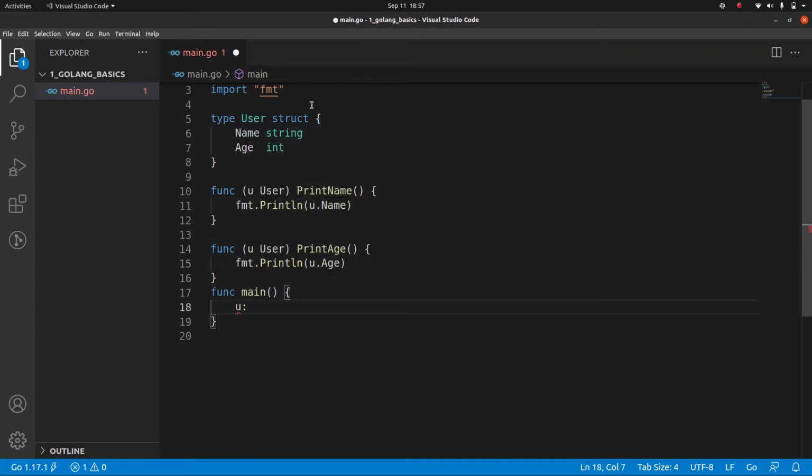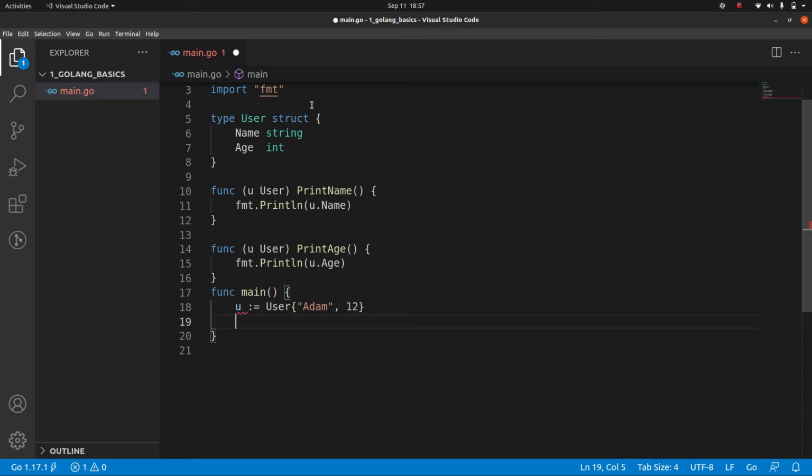So let's try to define that. A equal to user and name. For simplicity, I'm just going to put it like this only. Say user.